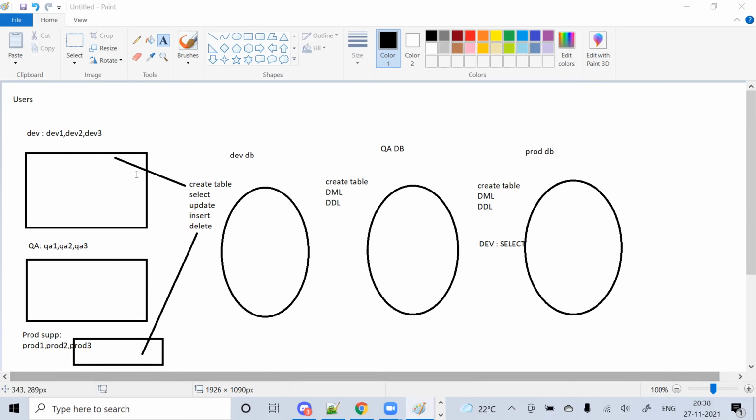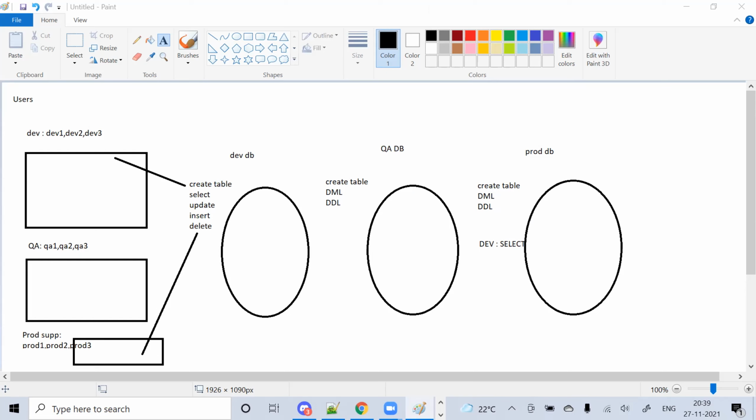On the QA database, create table, DML, and DDL privileges should be available to all 3 teams: dev, QA, and prod. For the prod database, the create table, DML, and DDL privileges should be with the prod team. Only select privilege on the tables should be with the development team.